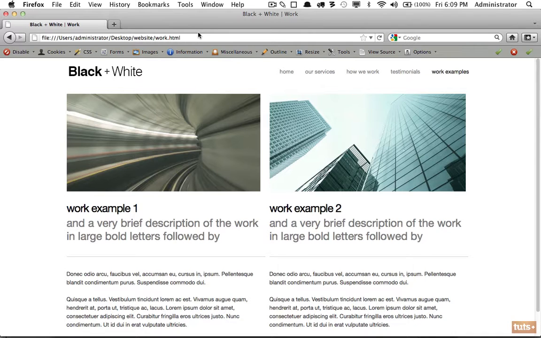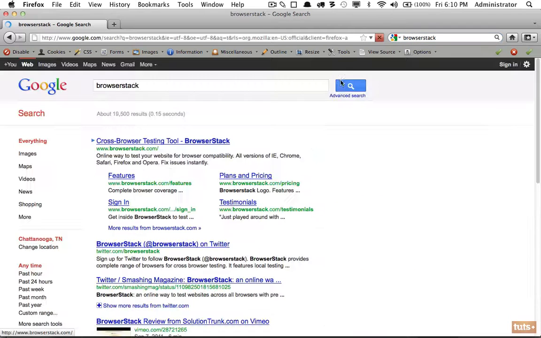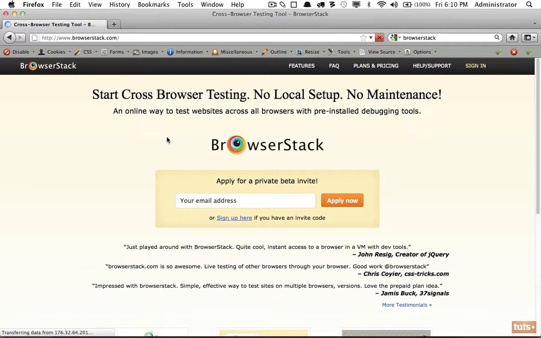If you have access to Windows, that's the easiest way. Open your Windows computer, access the URL that you've uploaded via FTP, and see if there are any issues. Now, if you are on a Mac, you can use a virtual computer. Now, there's also a website called BrowserStack that's relatively new, and this will allow you to run cross-browser testing. Right now, it's in private beta, but probably by the time you watch it, you'll be able to use it, and it gives you access to all of the various Internet Explorers.